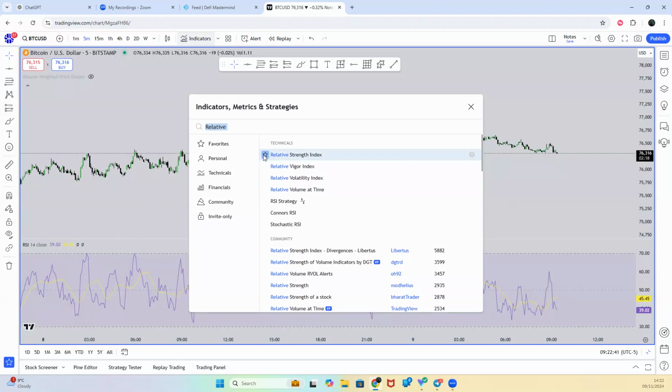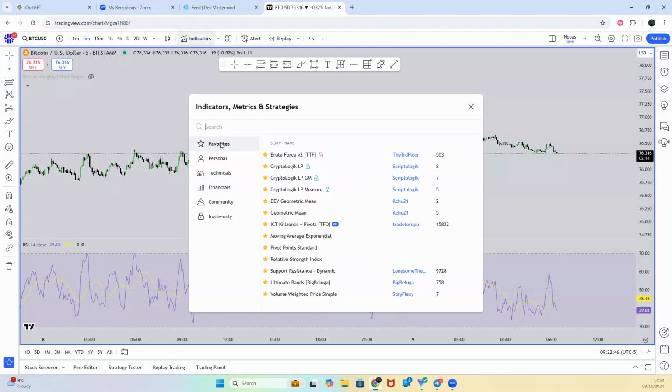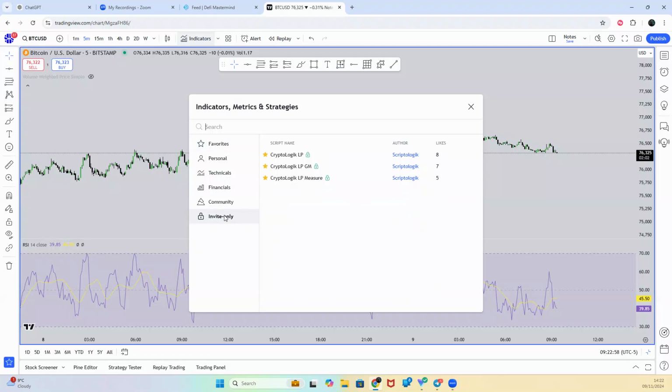And once again, you can mark this as a favorite, which means it will then show up in your favorites menu here. If you ever buy an indicator, then you will see those in invite only. Some indicators on TradingView you need to pay for. And I think that's it for indicators.